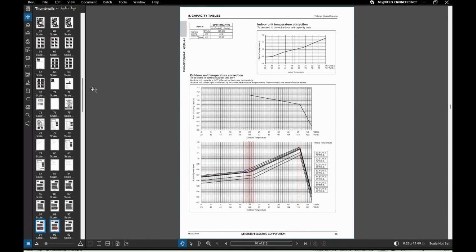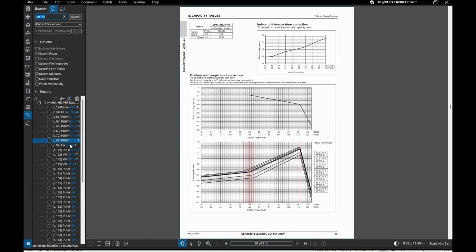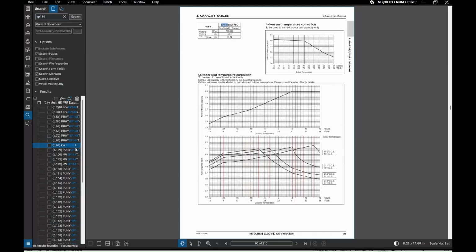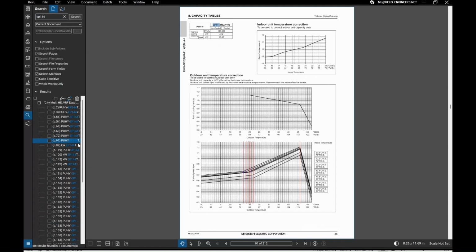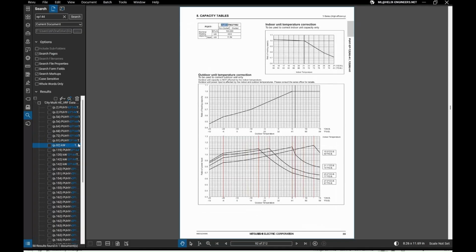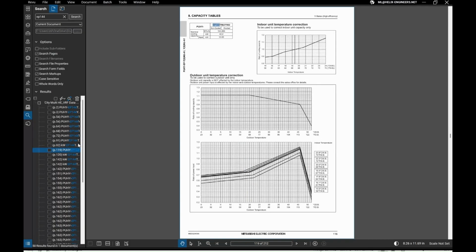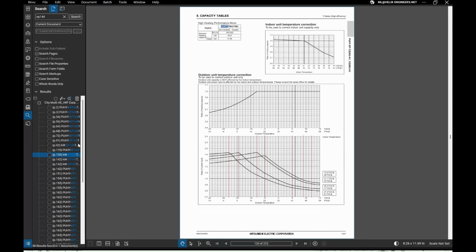So we can go to search again for EP144, and we need to search for the high heating performance. This is standard heating. This is cooling. Here, right here. So this is the high heating performance, and it says right at the top here, high heating performance.